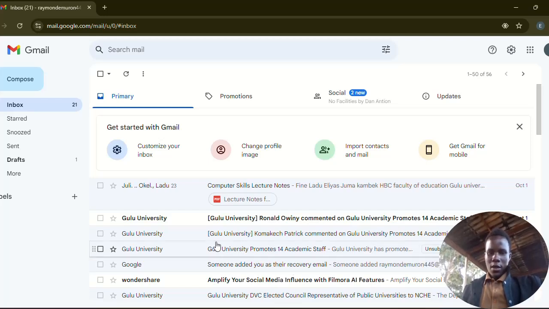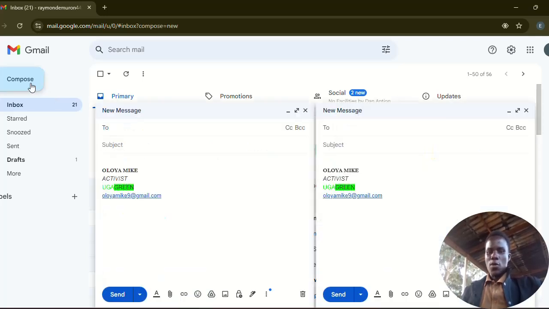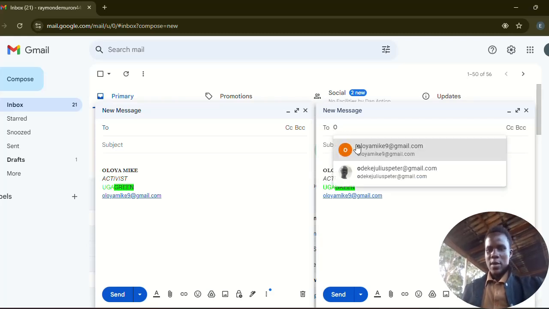Now we have created it, but we want to check if we have really created it. You come to compose, and under compose, maybe you want to send an email.